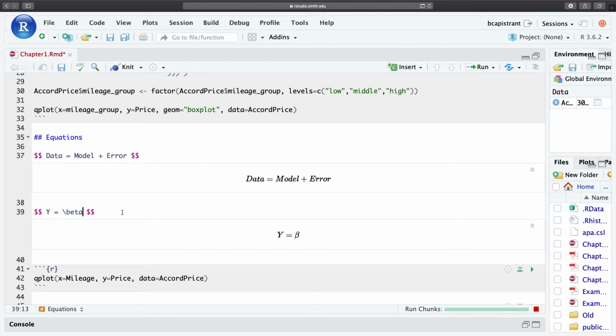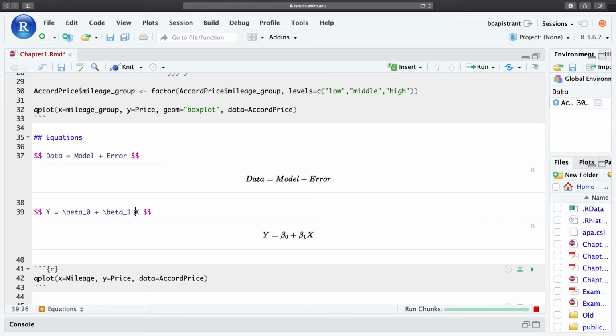If we want to express beta 0, we can then include a subscript, the underscore and 0, and that will include that as well. So then we can add plus, and we know how to do this now. So there's beta 1, and it's beta 1x. So you don't need to have a space in between here, but if you do, it will just continue to format that for you.